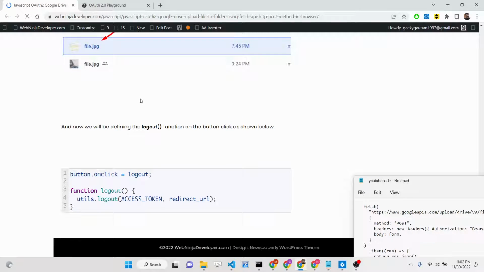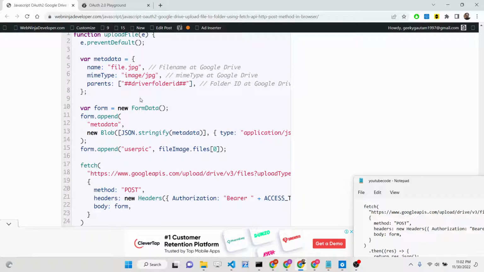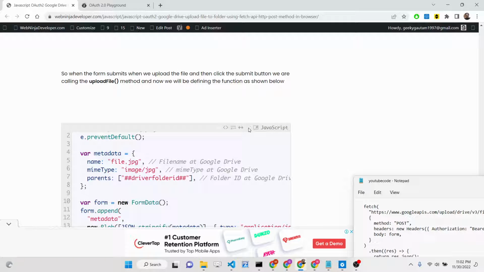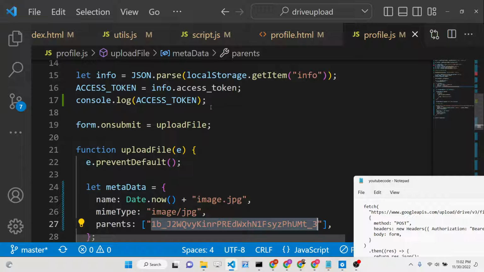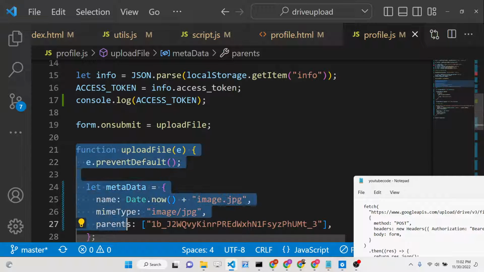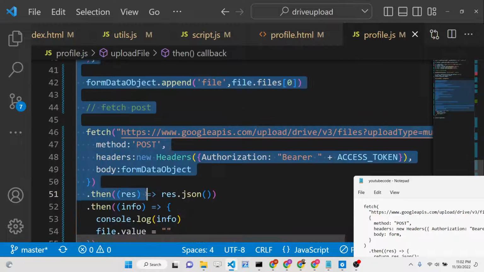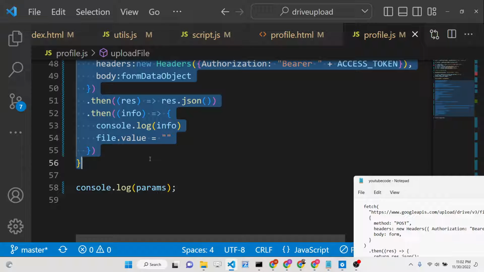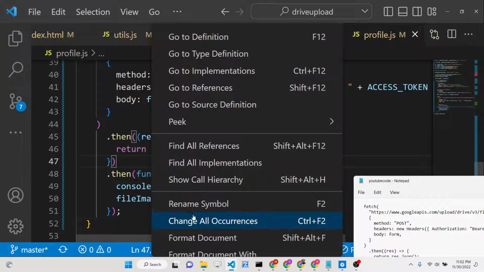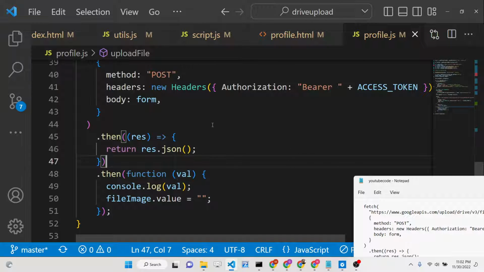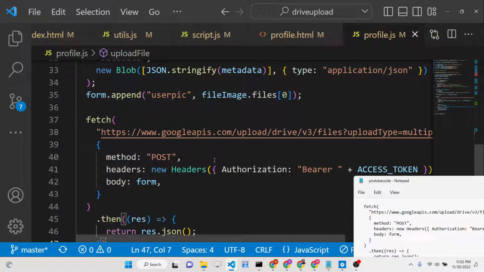This is my blog post and you will find this method. Simply write this function once again. So I have just copy pasted the same code that I have written from the description of this video.